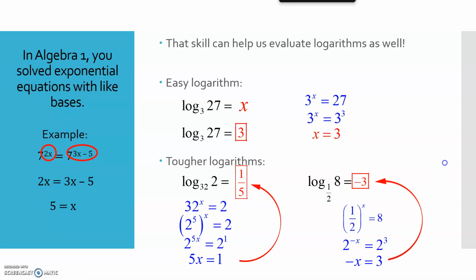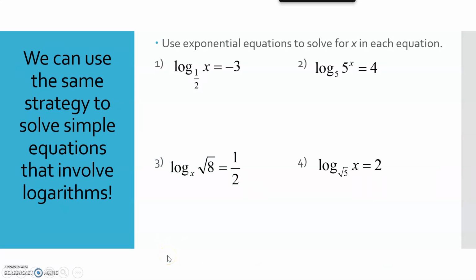We can also use the same strategy when we're given simple log equations and asked to find a missing value within the log equation. I'd start by rewriting the equation as an exponential equation. Base 1/2 with an exponent of negative 3 is equal to what? I'm going to use my property of exponents. This is 2 to the negative 1, which would eliminate the negative in the exponent. 2 cubed is 8.